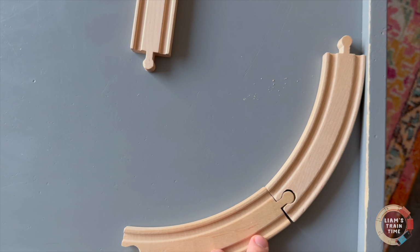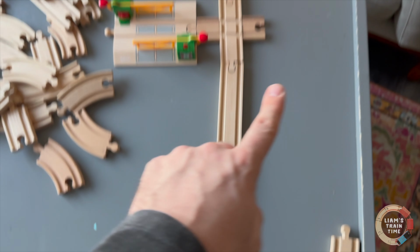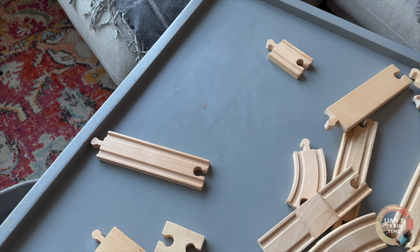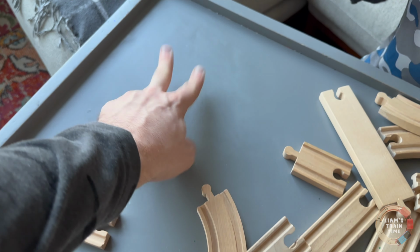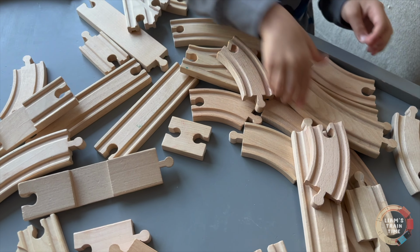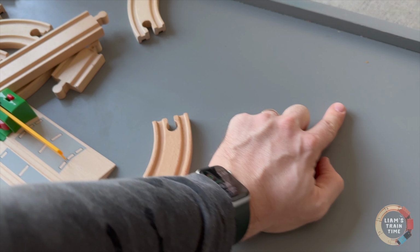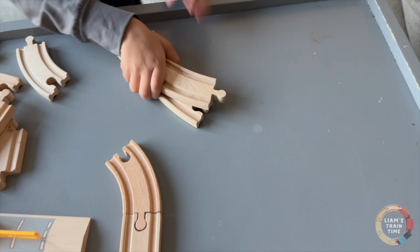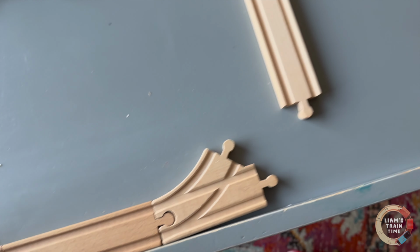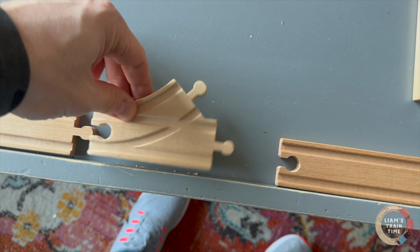Munchkin, can you get two more of these really big turns? Actually, we're going to need four more because we're going to need one in that corner and one in that corner. I can get some little ones. Okay, we'll put two here and two more big tracks. Two more big turns. Great, let's put that right here. There's another one over here. Let's put it right here. We got some wide turns. Here, build those. So we have this track. I think we're going to flip these like this.